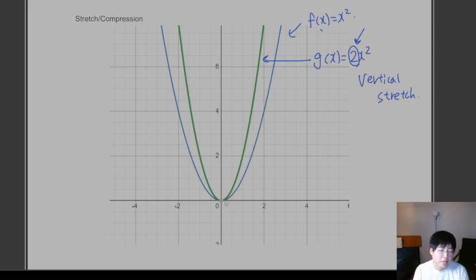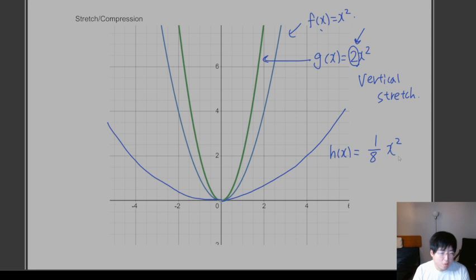Then what if you want to make your function wider, like something like this time, okay? Then what should I do? Then you need to multiply a number less than 1, okay? But at this point, we are only talking about positive numbers, so less than 1 and greater than 0 technically. So for example, in this case, when x is 4, y is 2, right? So let's say I multiply 1 over 8 to x squared, and I'm gonna call it h of x.